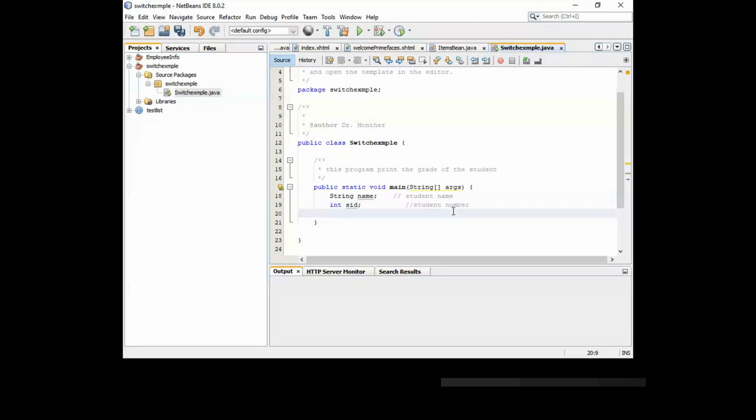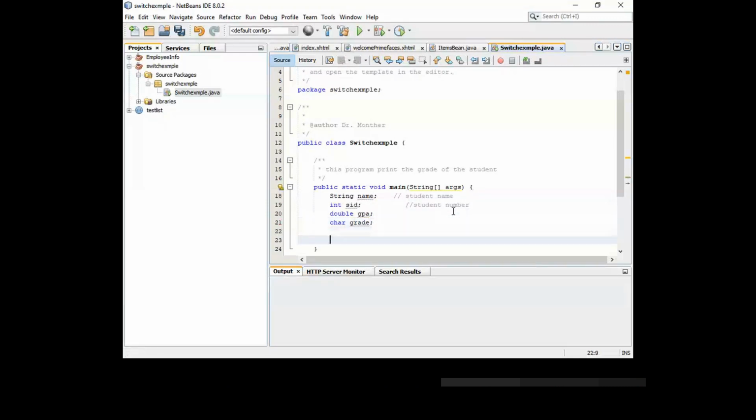And then the last one is what? I can say it's a double, or let's make it integer. Int GPA, sorry, no, let's make it double. That's okay. GPA, double. So this is the GPA. It's already known. And the last one I'm going to say is char grade, for example. Okay, and I put a semicolon.